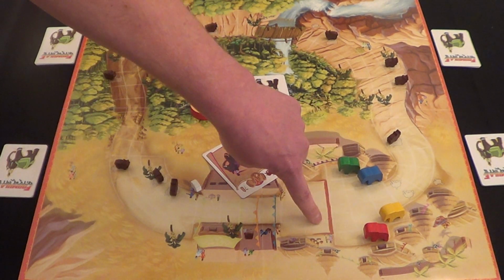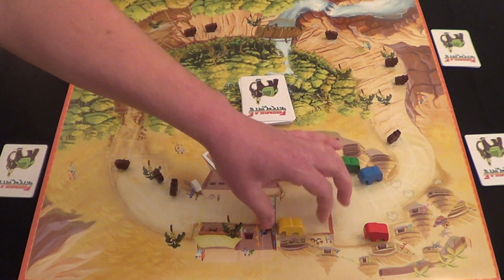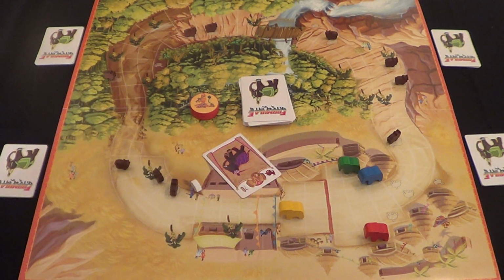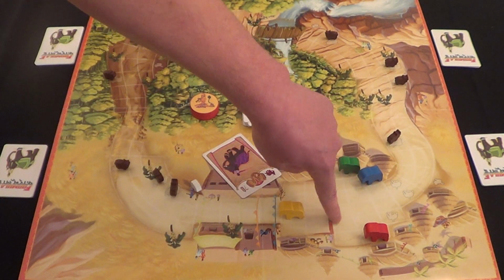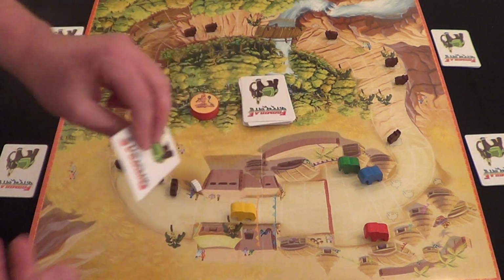Each square on the board counts as 1 movement space. So if he could move 7, 1, 2, 3, 4, he would have to stop right where the board ends. And then he would move sideways for 1 action as well. Now that does count against his total action points. So that would be 5 movement points because he started here. 1, 2, 3, 4, 5, 6, 7, ending in this spot right here.